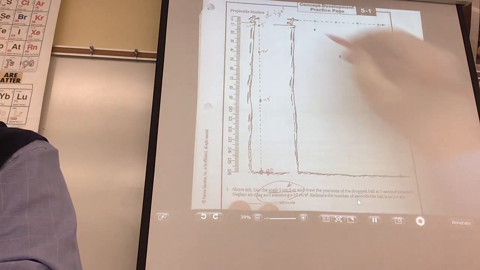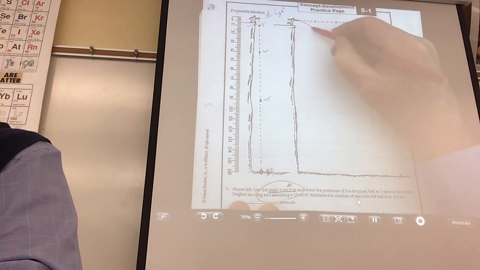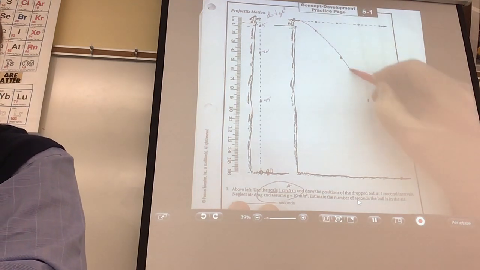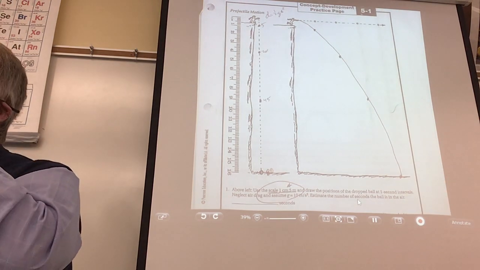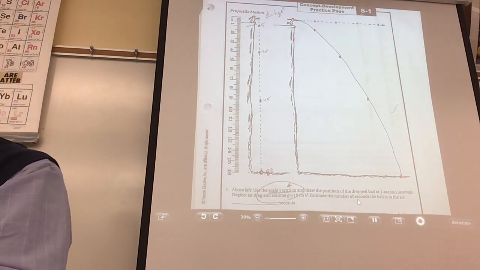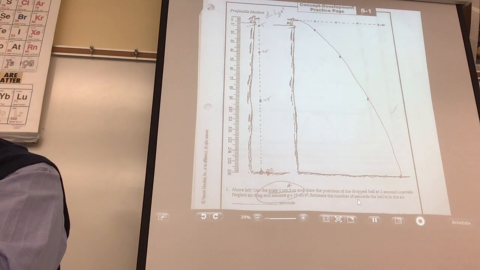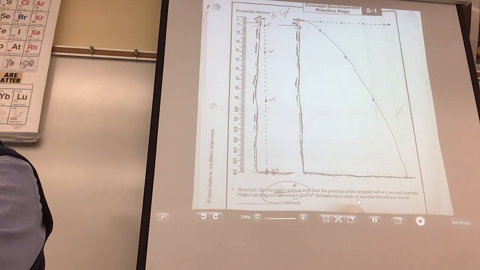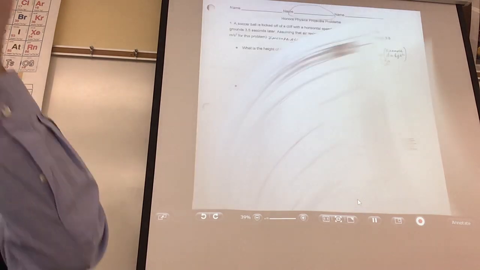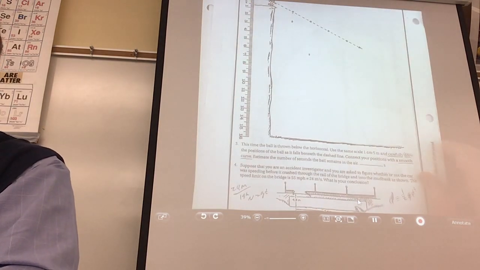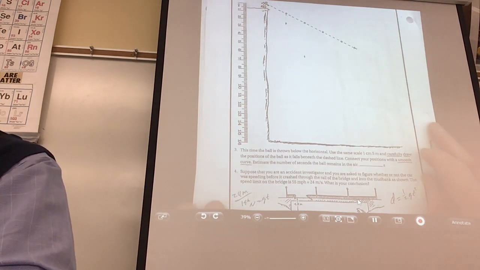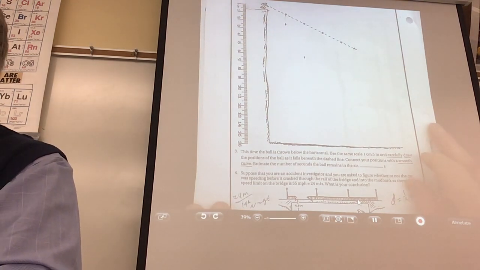I get it. Did everybody get something like this? Yes. And that's half a parabola, isn't it? That's where you get that idea that Galileo discovered that was a parabolic path. Okay, on that page? Okay, now the harder page. If you're not patient, if you're not detail-oriented, you probably mess this page up a little bit.